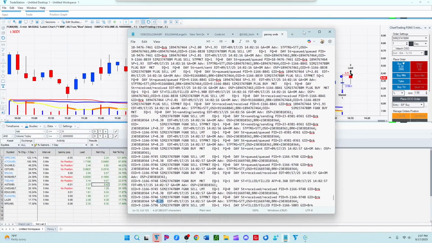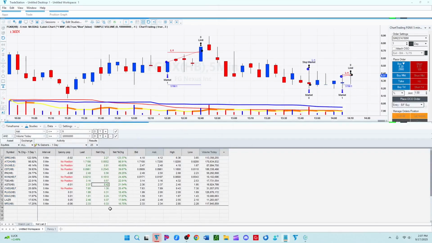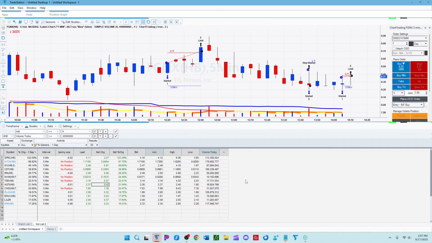Like I say, the orders that were just taken would be FGNX. You see there, it says you are out. It filled one of the orders and it canceled the other one of the bracket, right? So it filled the limit because we hit the profit target and it canceled the stop market. All right, APLM is doing its thing. So yeah, we'll just let it keep running and we'll pay attention to what happens at the end of the day.